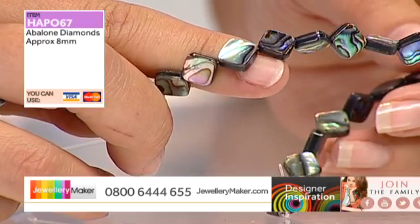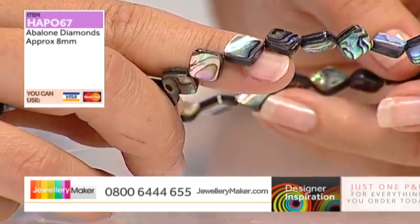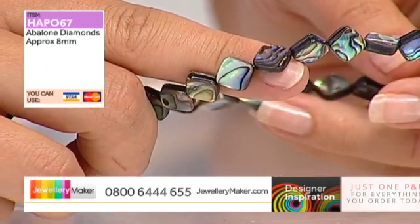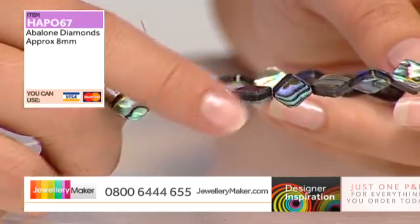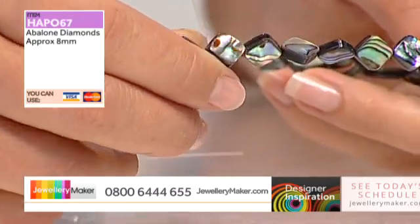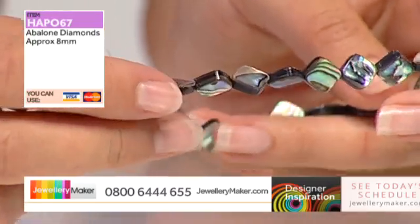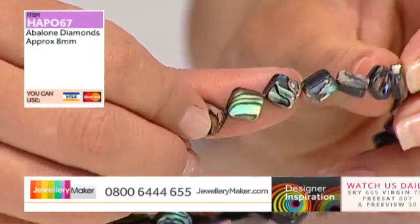So, in New Zealand, the name for the abalone shell is the paua shell. I do believe as well these have to be individually hand dived for. They're not kind of trawler selected. They actually have to send divers individually because they can only extract a certain amount from the sea on a daily basis. And what a beautiful raw organic look that you've got here with your shell.